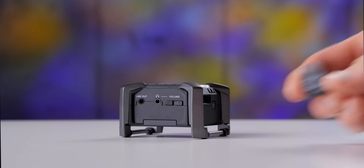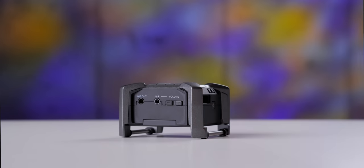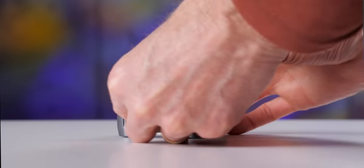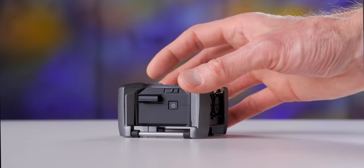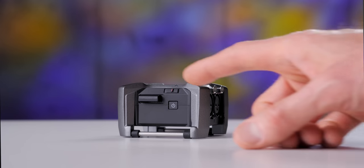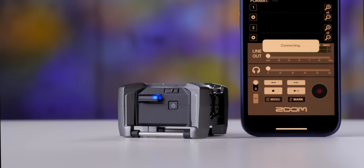The Bluetooth add-on is a strange thing — I don't understand why they keep doing it as a separate add-on, whether it's cost or tax issues. It's a $40 US add-on, so if you don't want it you don't pay for it. But if you do want it, it is held in place only by friction. I haven't had it pop out yet, but connections held only by friction — like USB micro cables — can be a concern. It hasn't been a problem so far, but worth calling out.